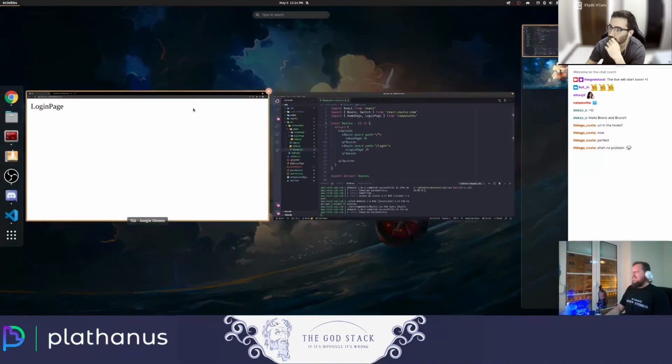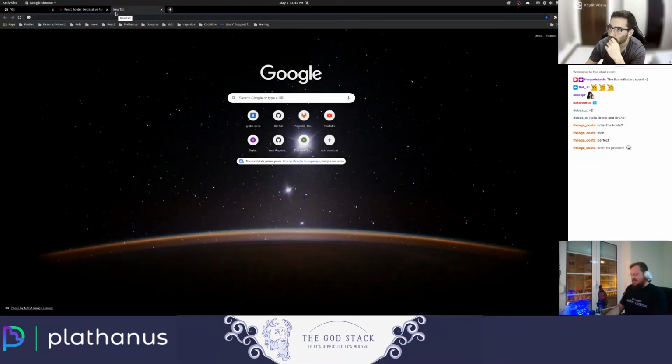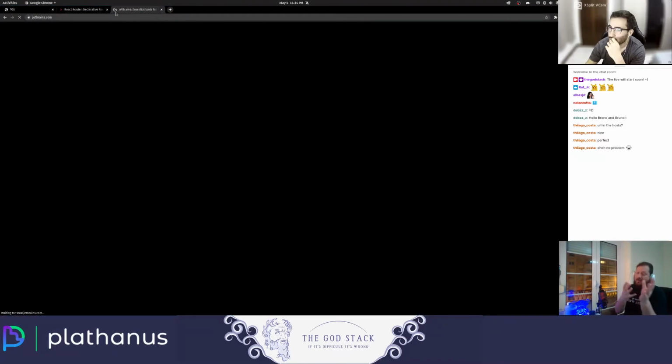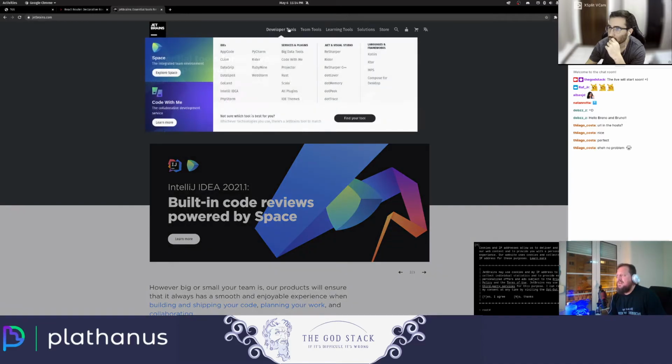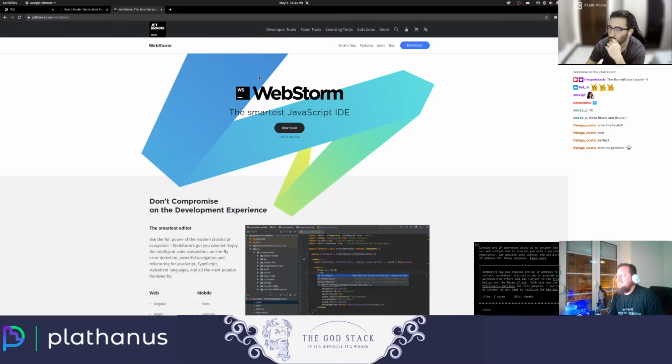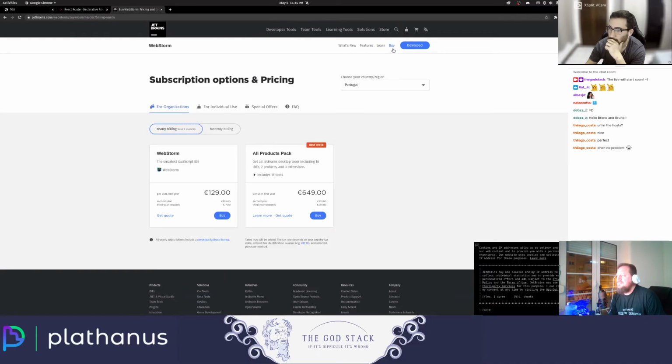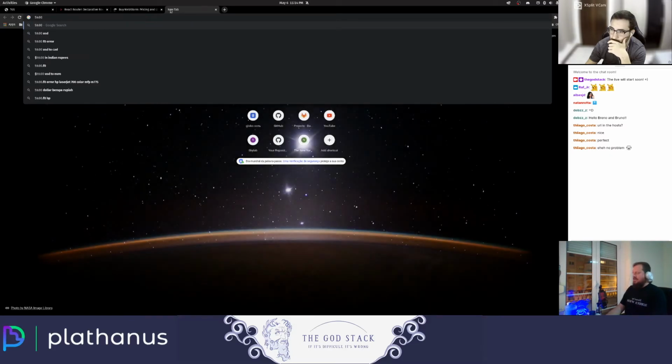And actually, WebStorm, if you're from Brazil, let's get, for example, WebStorm and see the pricing. Can I see the pricing of that? Yeah, well, it's not for individual use, and yearly it's going to be 59. Let's see that in Brazilian reais.